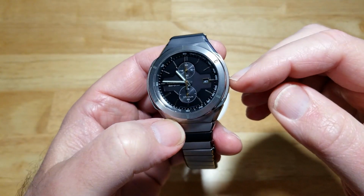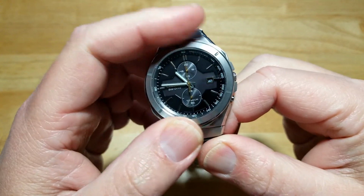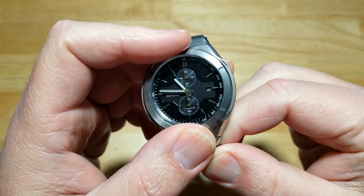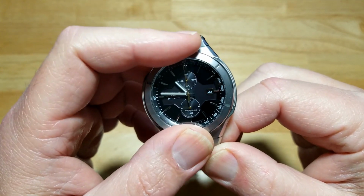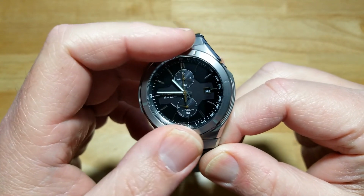Again, the crown is super small. And I don't know if this is kind of like a cheesy gimmick to cover the pushers. I'm not quite sure why they did that. But at least it's got a good feel and a definite click action to it. And again, it's unidirectional. It does not go the other way. I just don't quite know why they did this. But anyway, there you go.